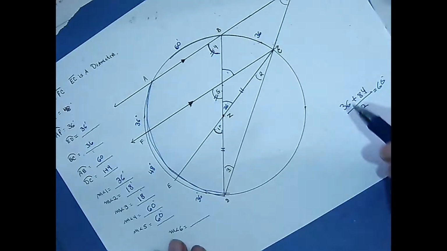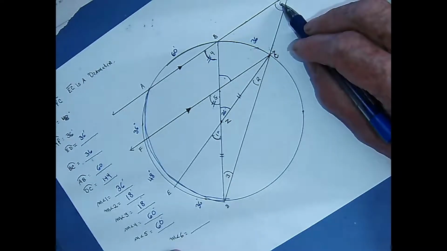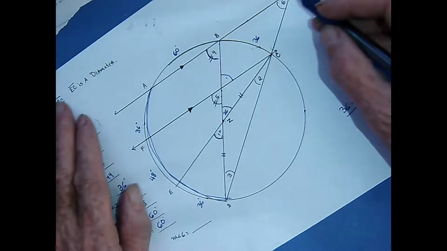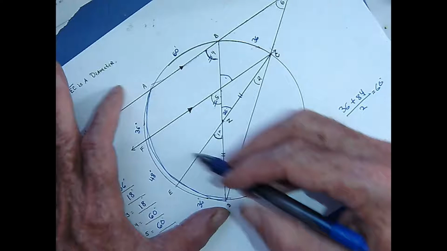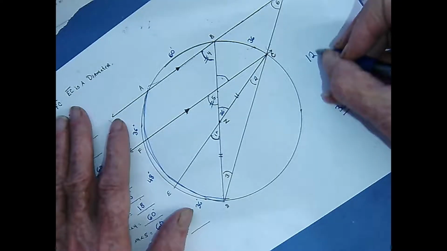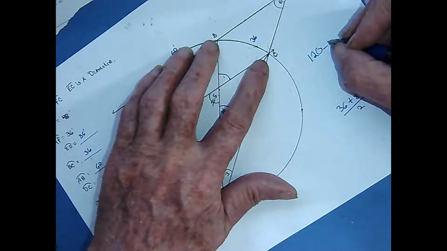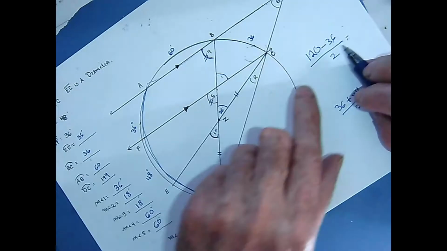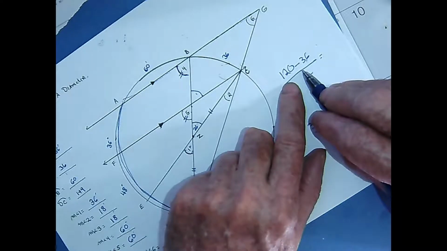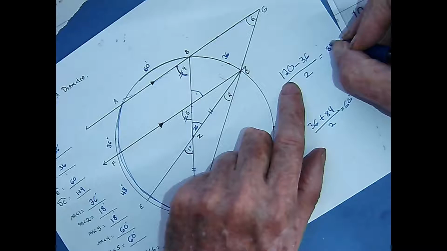And then what about angle 6? Where do we find angle 6? Well, an angle outside the circle formed by a couple of secants. We'll get the big arc that it cuts, follow angle 6 out. Cuts this arc, AD, which was 120 degrees. What other arc does angle 6 cut? It cuts this small arc BC, excuse me. So it'll be 120 minus that 36 divided by 2. And that's going to be 74. How about 84? Take that back. 84 degrees divided by 2, so that'll have to be 42 degrees for angle 6.